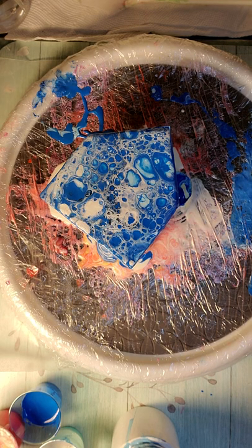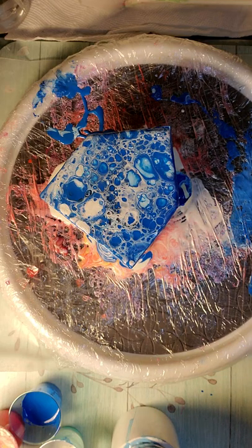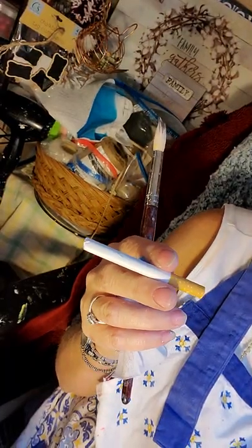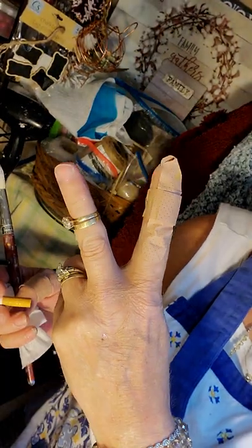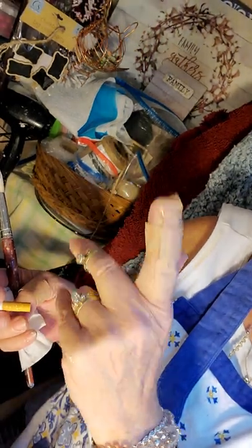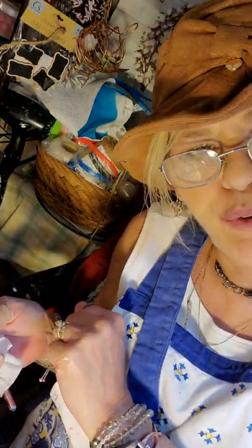I love it though. It absolutely gave me cells, it gave me life, and it'll make our project really pretty. I love that blue. I may do one of them in blue or something, change it up. I don't know. We'll see. Okay. On to step two in 24 to 48 hours, so I'll have a part one and part two. This is part one. Thank you for joining me.